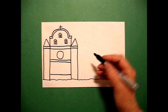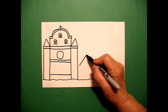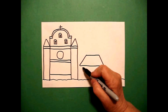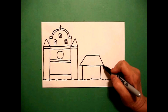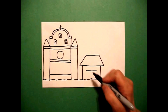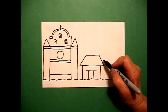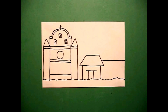Now I come down towards the right hand side and I'm going to draw a straight diagonal, straight line, straight diagonal out, and connect the two with a straight line. Straight line down on the left, straight line down on the right. In the center, I'm going to draw a big straight line across, and a little bit inside the straight line, I'm going to draw two little straight lines. I come on the right hand side of that structure and I'm just going to draw a straight line all the way to the edge of my paper.